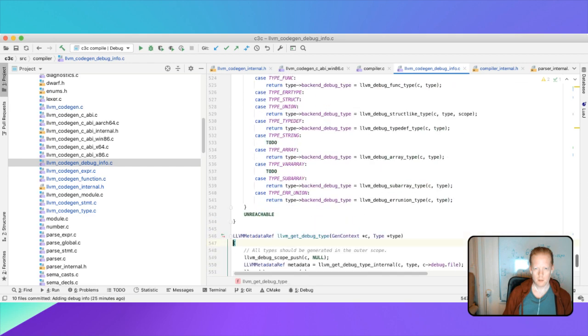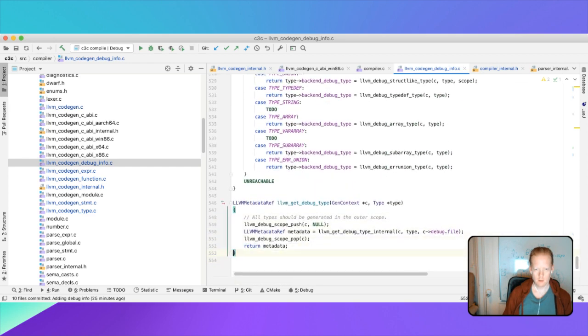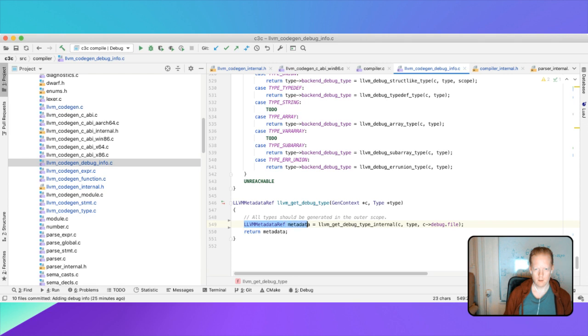Okay, and here's the debug code. Wait, this isn't needed anymore. So you're just going to take this and then make the scope. All types should be generated in the outer scope, right?